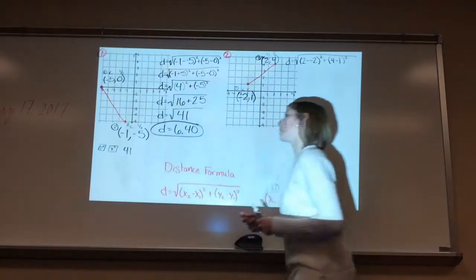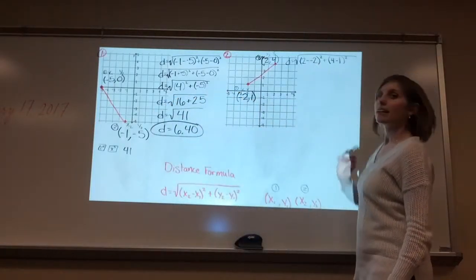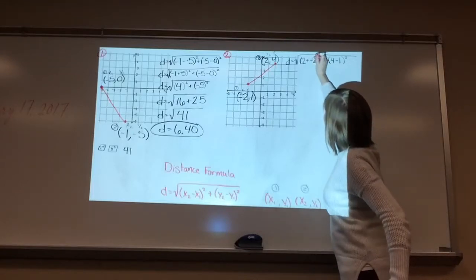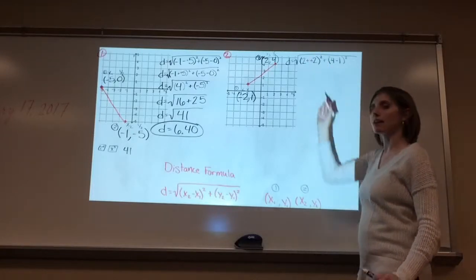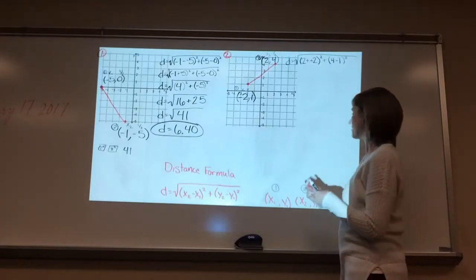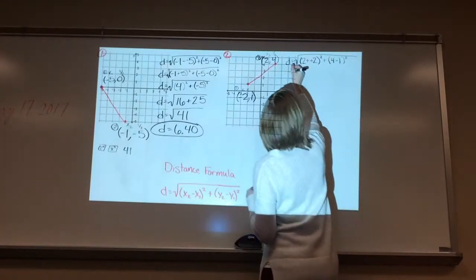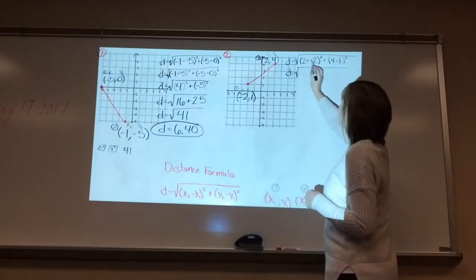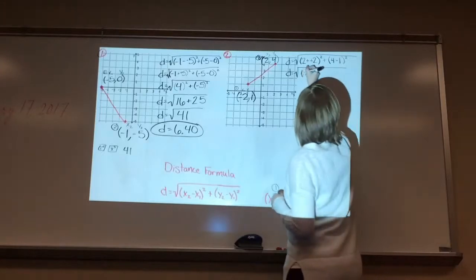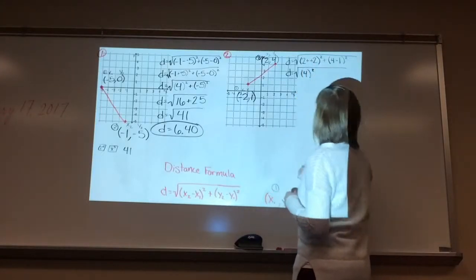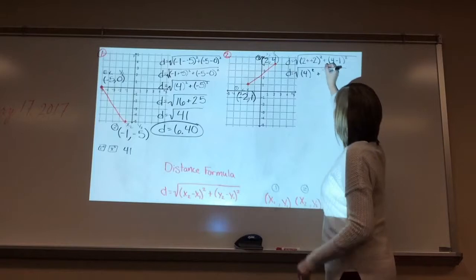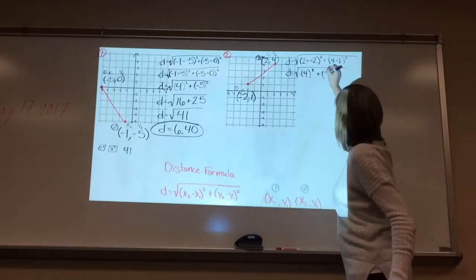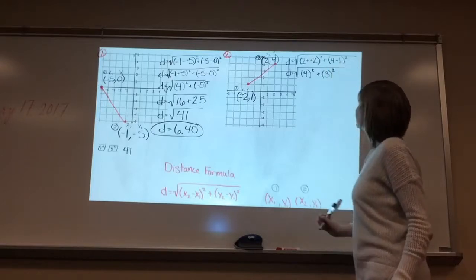Now, we have subtract a negative here. Alright, so I'm going to go ahead and change that to adding the opposite. So it's going to become plus a positive. Remember those rules of integers. So let's go ahead and calculate that. We have d equals the square root of 2 plus positive 2 is 4. We're raising that to the second power. And then we add to that, our next set of parentheses, 4 minus 1 is 3 to the second power.